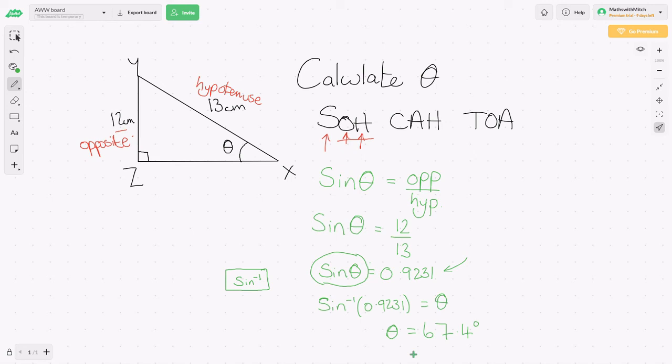Now again, what we said was, let's think about the geometry of that triangle. Does it look about right? So 67.4. Now remembering that a drawing in an exam isn't necessarily accurate, so you can't look at it and think, is that angle 67.4? But what you can think about is the lengths of the side. So if you've got 13 and 12, you could do Pythagoras and work out what the other side is. So let's do that.